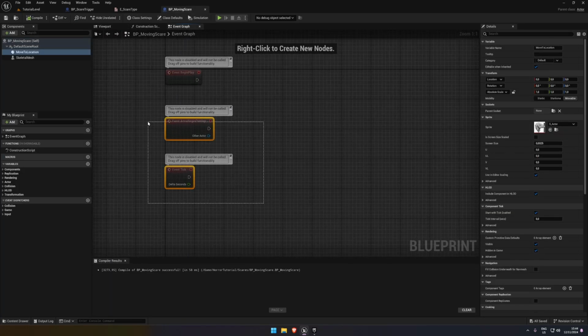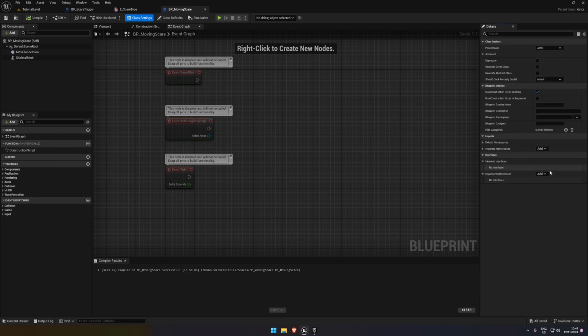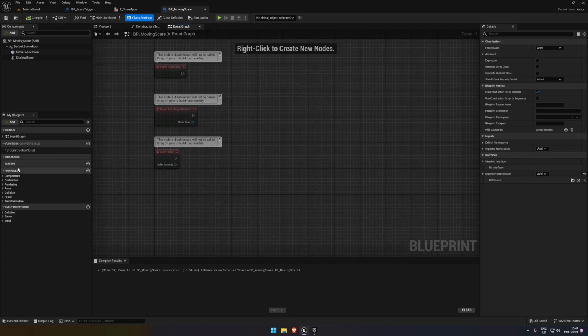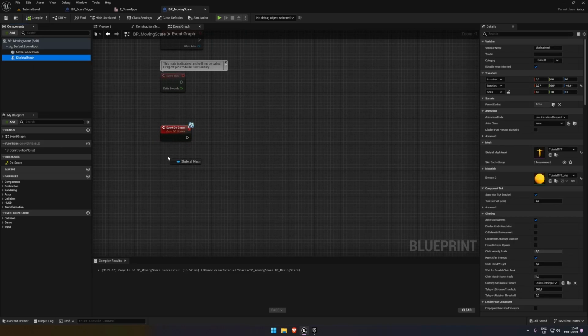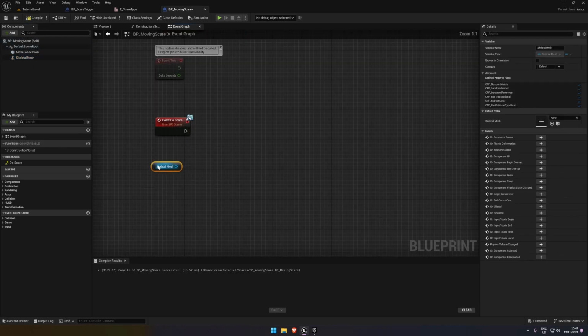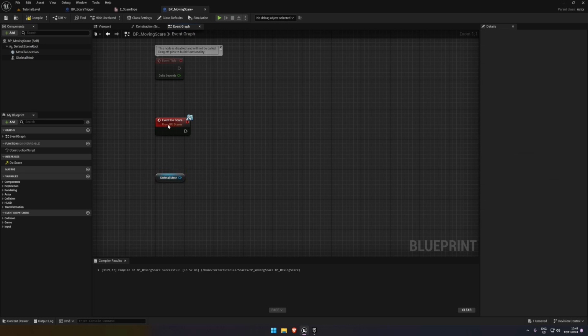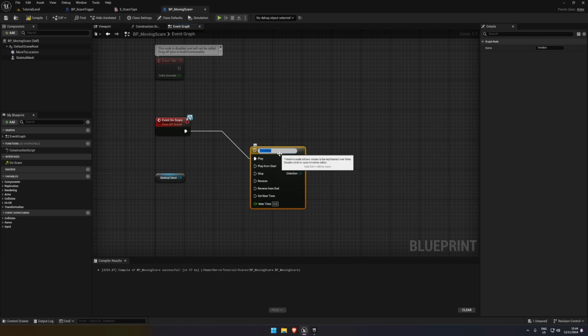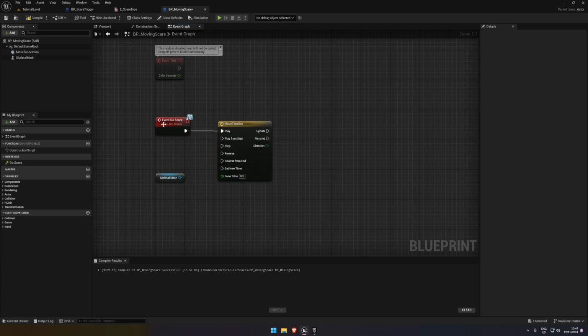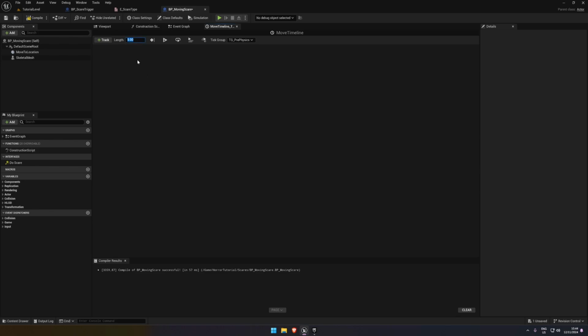What we can do here is add the interface, which would be BPI scare. Then on do scare, we're going to get the skeletal mesh, and create a timeline called move timeline. This is going to handle the character moving from one spot to the other.